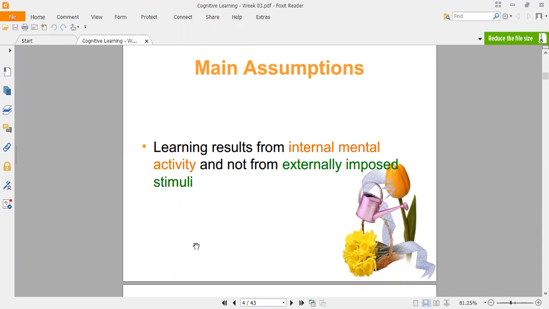Because why? In behaviorism, you are thinking all about what? No matter whether he's a fool or what brain development they have, you are not thinking about anything. You are thinking about only one thing. What is that? If I can control their behavior, I can make them a bright student. Understood what I mean? Yes, sir. Behaviorism is all about that.